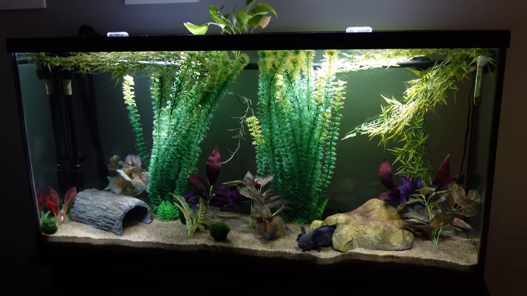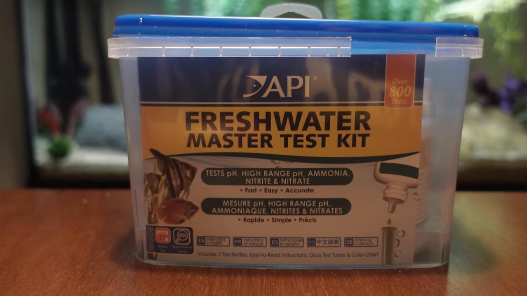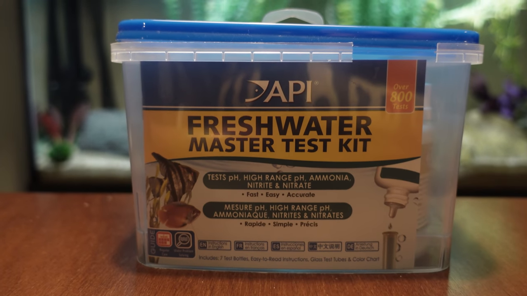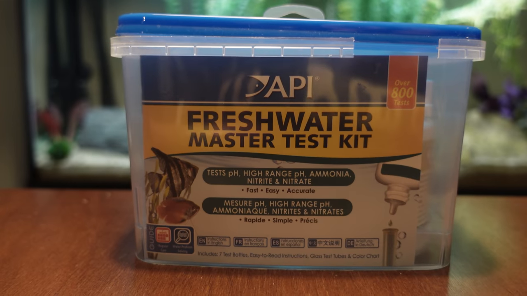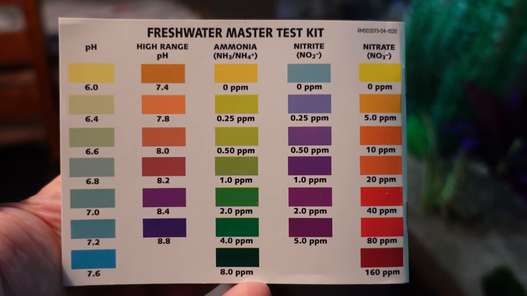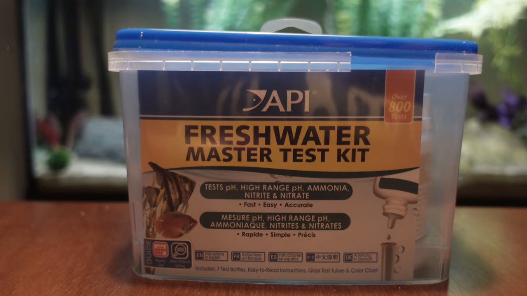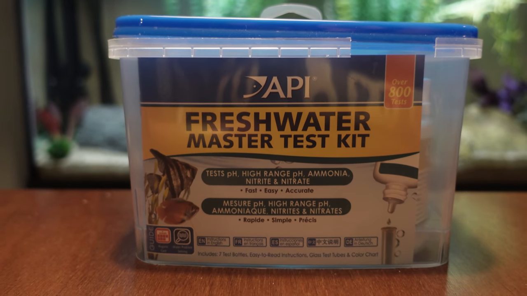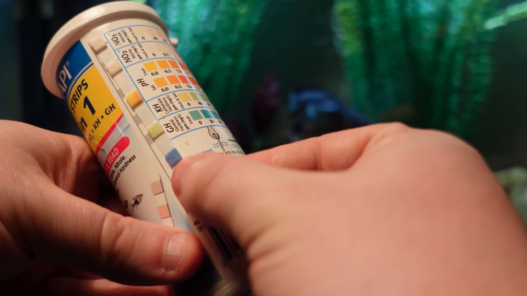For anyone with an aquarium, I strongly recommend getting a water testing kit. API makes a freshwater master test kit that is perfect for testing the water parameters of an axolotl tank. This will include tests for pH, ammonia, nitrite, and nitrate. Get the kit that comes with vials and liquids, not the paper strips, because those aren't as precise.